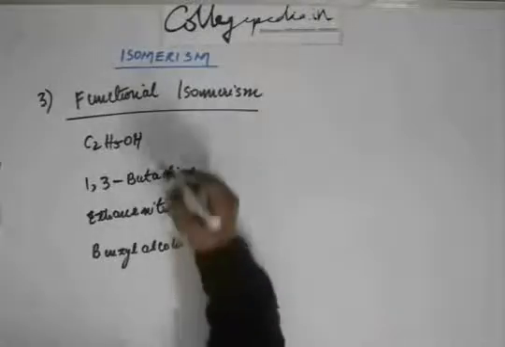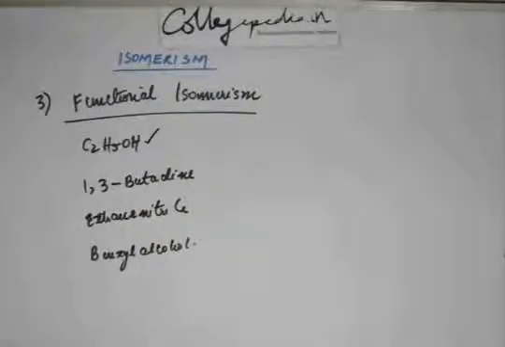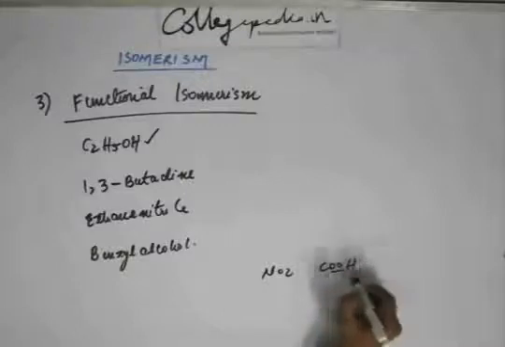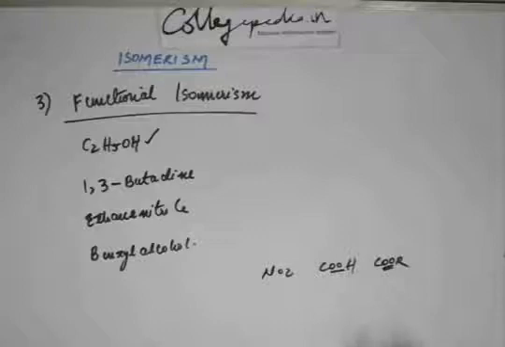Okay. Now for functional isomers, you have to think of a different functional group. The given compound is an alcohol, so you have to get a different functional group using the atoms you have. Then you have to think of how many functional groups you know and how many actually have one oxygen. This alcohol has one oxygen, right? So you have to think of another functional group which will have one oxygen. Nitro group cannot be it, it has nitrogen and 2 oxygen. Acidic group can't be it, it has 2 oxygen. Ester group can't be it, it has 2 oxygen. Which more functional group do you know? You know amine, but nitrogen is required, so it can't be this.